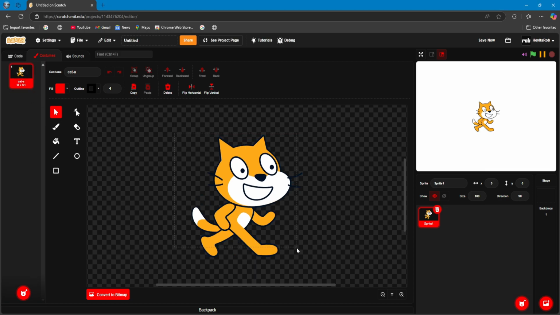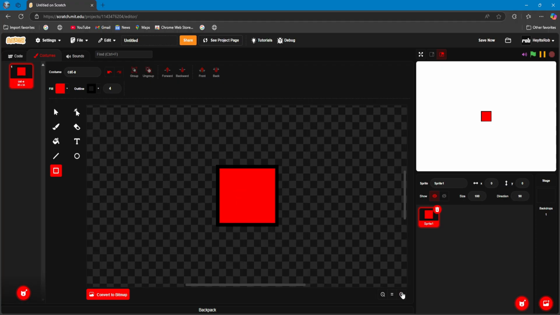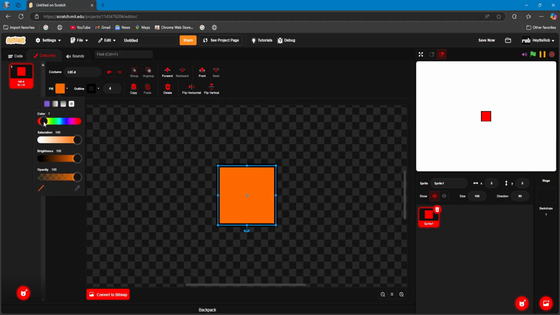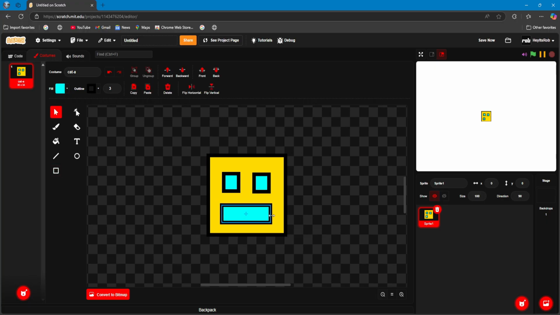Let us start by creating our sprite by designing the player icon. Aim for a size of at least 35 by 35 pixels for your character. You can easily check the pixel count on the left side of your costume editor. In addition, let us enhance the functionality of our sprite by adding a second costume that will serve as the hitbox. For this hitbox, a size of 20 by 20 pixels would work well. This approach will help ensure your sprite is effective in gameplay.